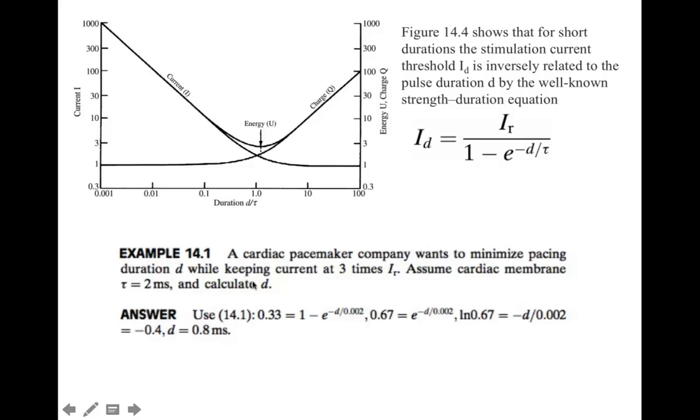So it's important, first of all, there are lots of things unknown here. Cardiac membrane time constants. People actually have really measured electrical properties of cardiac membrane in the lab after autopsy, and a lot is also done with pig hearts because a pig heart's fairly similar to the human heart in some of its electrical characteristics. So pig hearts are commonly used as models of the human heart, and so they can be kept active and measurements can be made to get some of these numbers. Anyway, not asking you to design cardiac pacemakers, just thought it was interesting that they in fact can be designed to have a certain duration.